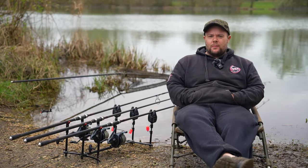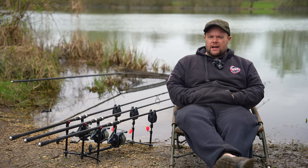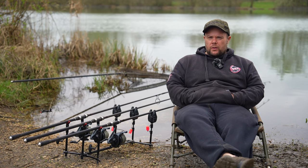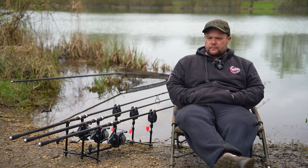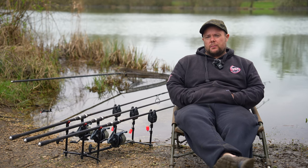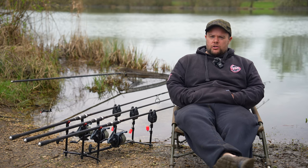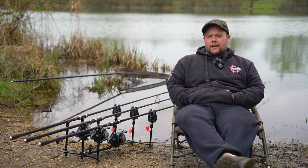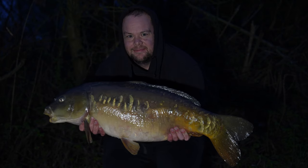Good morning from Yeomans. Last night, as you would have seen, I had a few fish — I actually had four but one of them was a mid double so I just unhooked him in the net and sent him on his way. The last fish came probably about an hour before first light and at that point I was cold and tired, so I just quickly held him up for the camera and then got back in the bed.